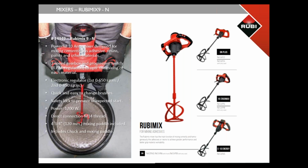We have a safety feature on this. When I used to mix thin sets and add water or more mortar into the mix, I'd bend down to add it into the bucket, but my mixing drill would turn on and I'd have mortar all over the wall and the floor, and a big cleanup on my hands. Well, the security feature on here makes it so it doesn't start until you want it to.